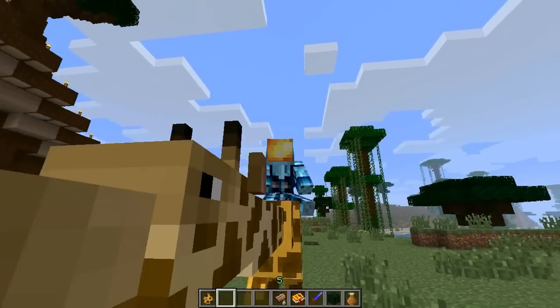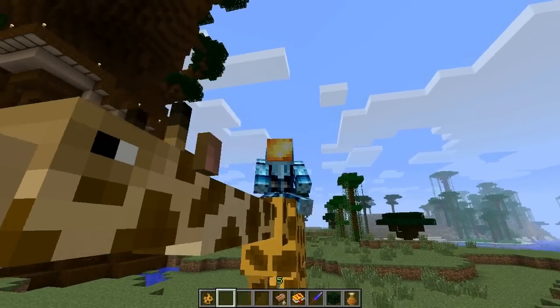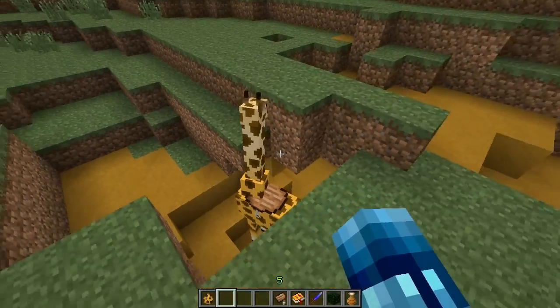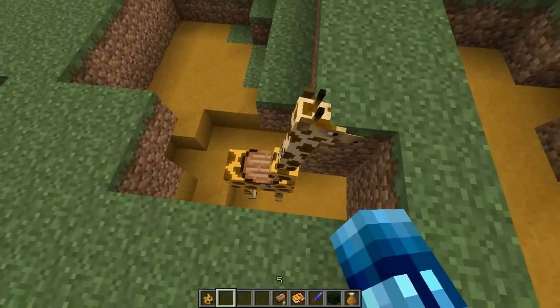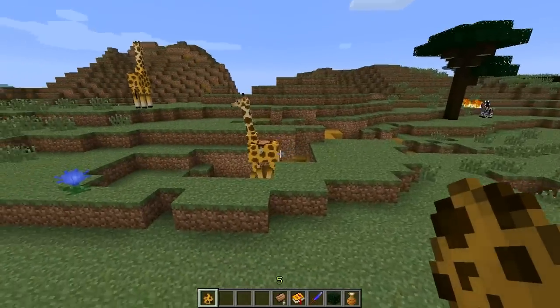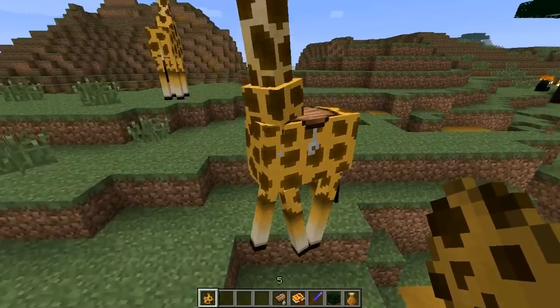Oh, I like the front view. Okay, so anyways, no, get me out of here, giraffe! Stop, okay. Basically, that is the giraffe. See what you did, giraffe? Now you're stuck. It's your fault. Okay, so basically, that's the giraffes, and they're awesome. They're probably my favorite mob so far.